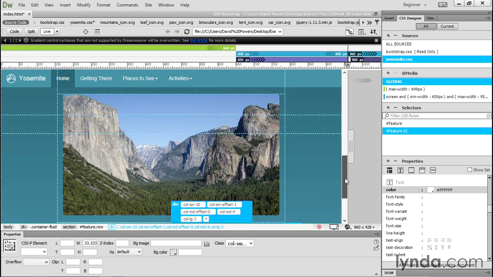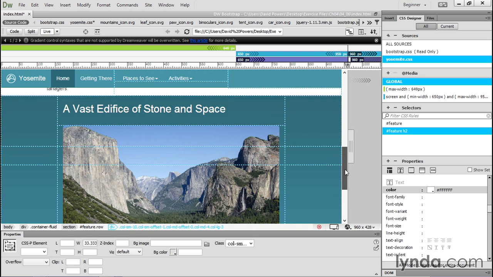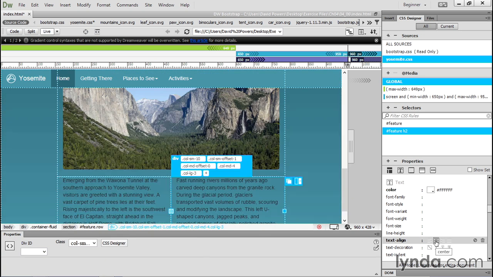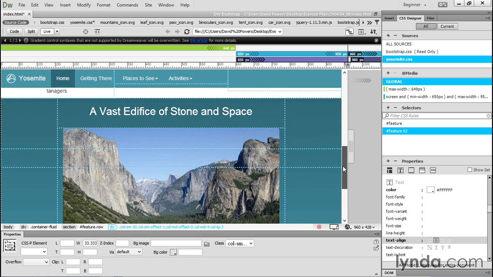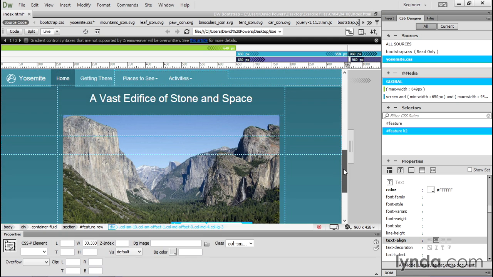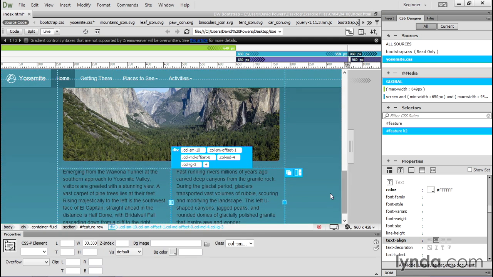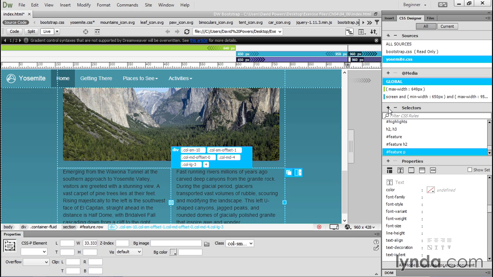Let's just scroll up to see if that's worked. Yes, that's fine, but I think that it needs to be centered. So with text align, we'll center it. Dreamweaver seems to want to jump around, but there it is. That looks a lot better. And we also need to change the color and the size of the text here. So let's create another selector, and we'll make that #feature space P for paragraph.